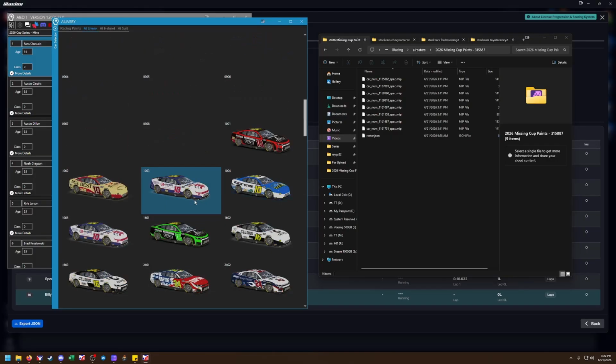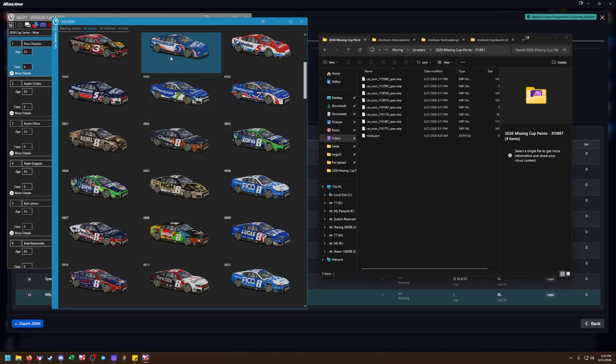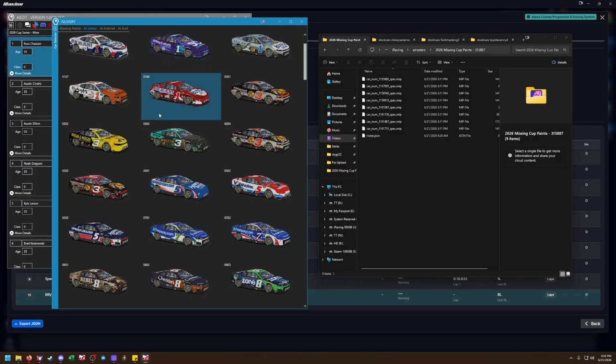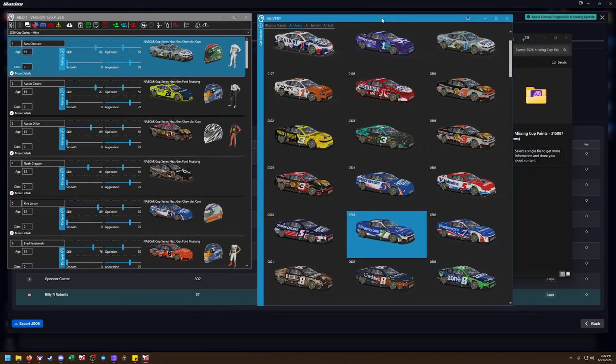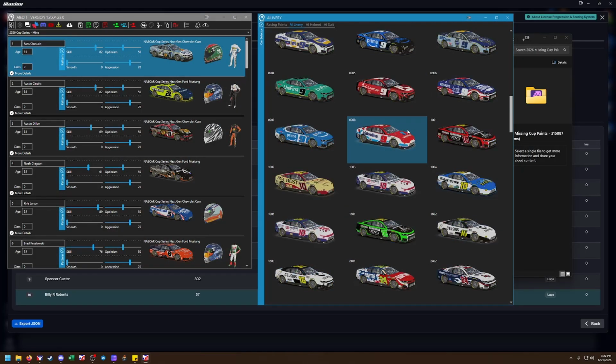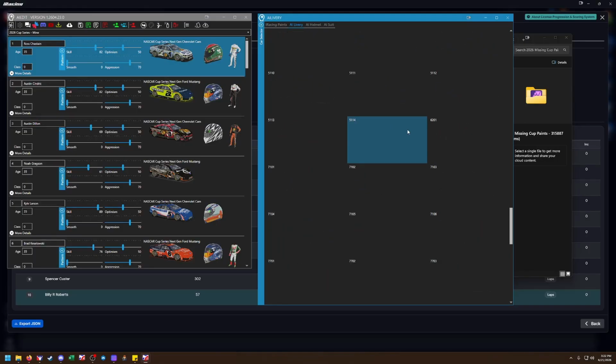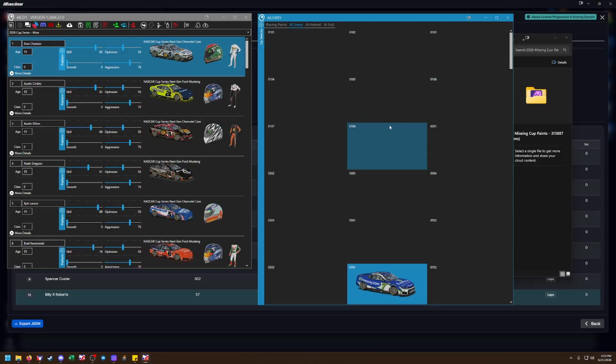Anyway, you can see all the cars I got here. So these are not every paint scheme from the season, but there's quite a lot that people do. Oh, the one car was in here. That's the one we added. Like the 4, well, I guess 4 is a Ford, but the 7, there's only 2 Suarez cars I've been able to find for the custom numbers. Some are better than others. Usually the Hendrick, Joe Gibbs, those are the ones that get painted a lot. But so that's just getting the paints into the file.